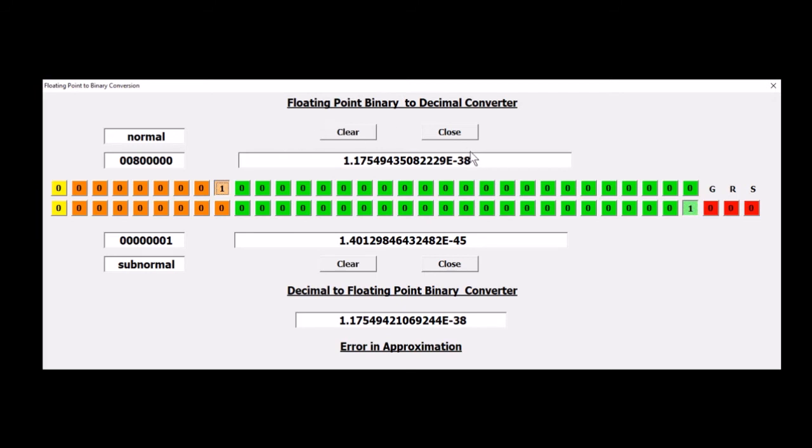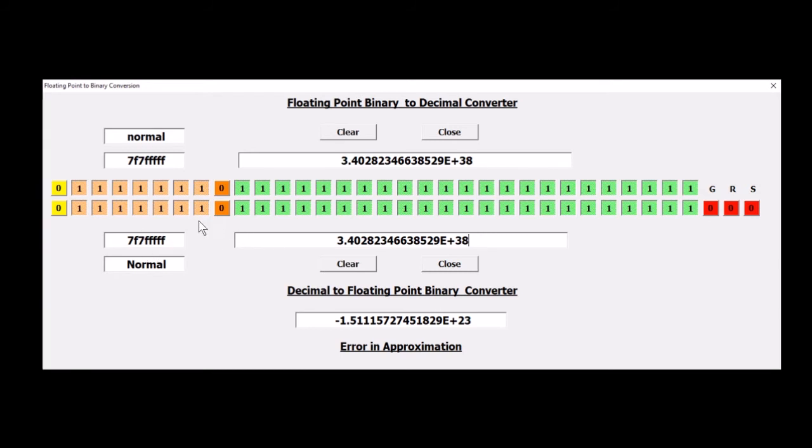So let's work our way up and we'll find the largest number that we can represent. So the largest floating point number that we can represent is all ones in the exponent, except a 0 for that last one, and all of the mantissa bits are going to be a value of 1. So this here is the largest floating point number that we can represent, and this is the value for it in hex, and of course it's a normal number. And again, you can take this and place it down in here and you'll get exactly the same number.